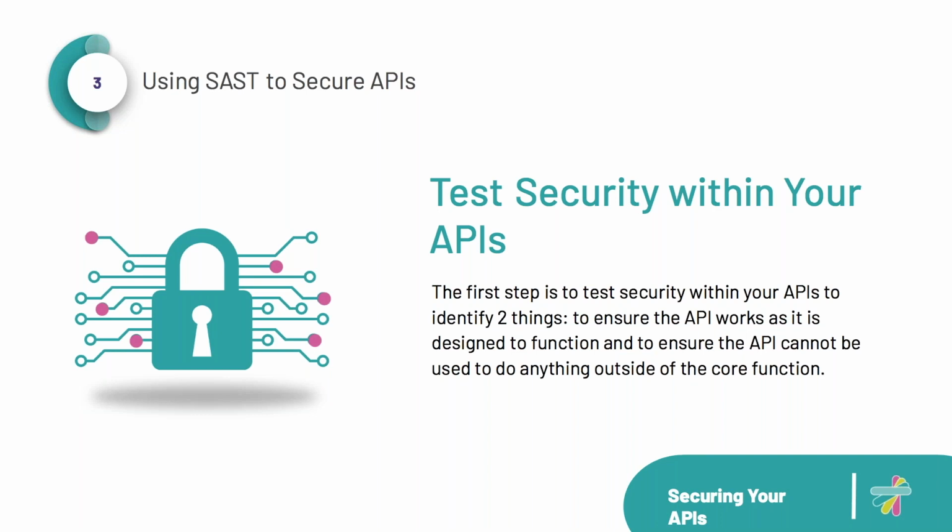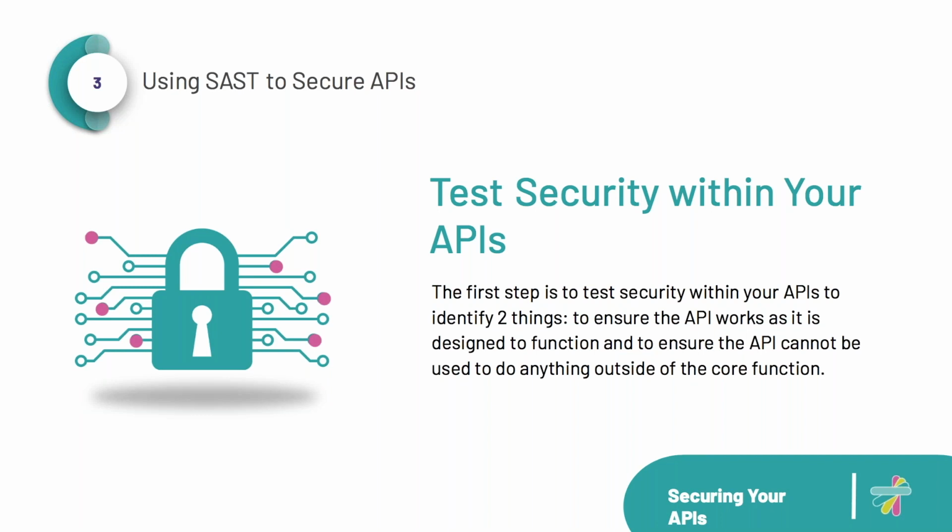And then to ensure that the API cannot be used to do anything outside of the core function. One crucial element of this is ensuring that there are no vulnerabilities within the composition of the API. As mentioned before, the existing attacks all occurred because of nascent vulnerabilities in the API configuration of the deployed applications. Removing these vulnerabilities is a critical first step in reducing the risk and avoiding potential attacks. And the only way for developers to ensure that each API is comprehensively analyzed is to automate the generation and running of tests.